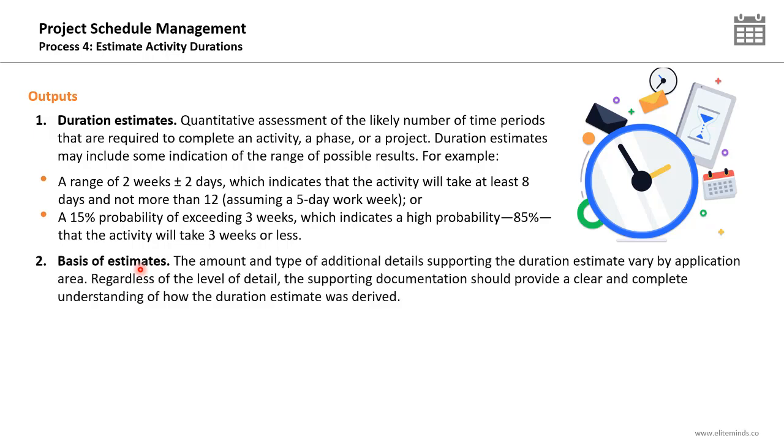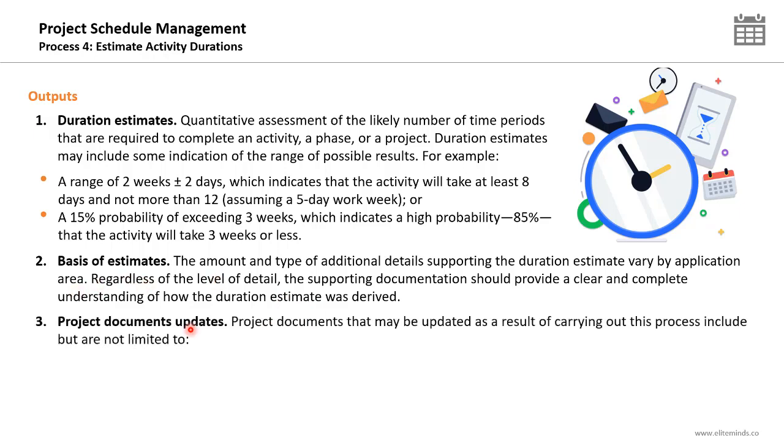Another project document is the basis of estimates. The amount and type of additional details supporting the duration estimate vary by application area. Regardless of the level of detail, the supporting documentation should provide a clear and complete understanding of how the duration estimate was derived. So how the duration estimates were derived, what techniques you used, any attributes for those estimates, all this should be documented in the basis of estimates document.